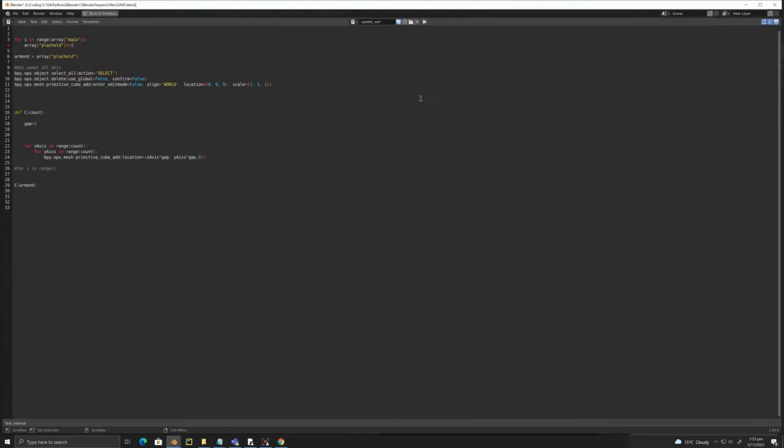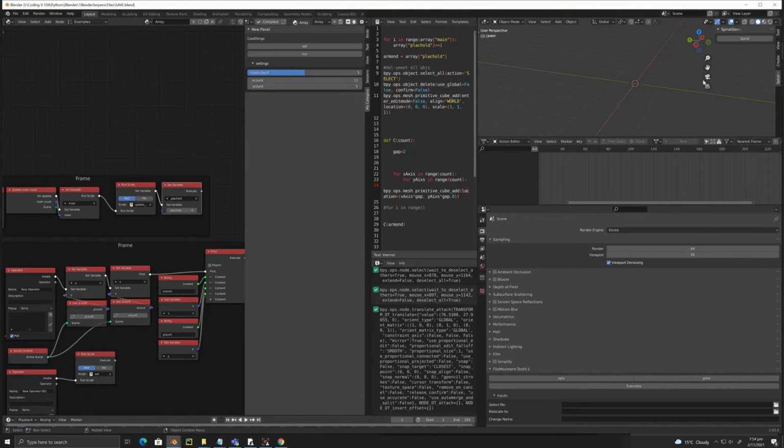Right, and then over here we have this definition for count. Where's count? It's count. It's just an input. We also have a gap variable. More on that later. For x-axis, note this was the first array. Range, and then y-axis in range. Instead of making the line and duplicating it, I think it does the same thing. And then it multiplies it by gap, making a gap. And in conclusion, it makes this very, very nice.